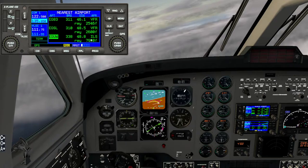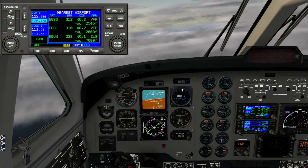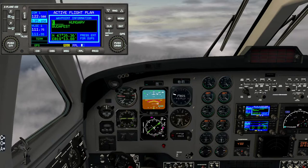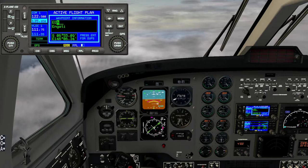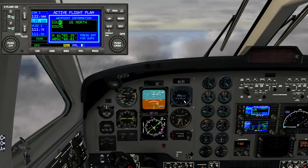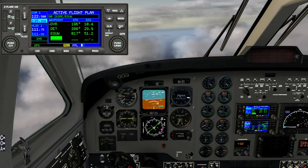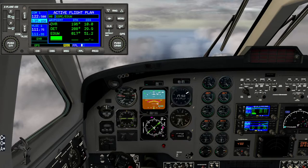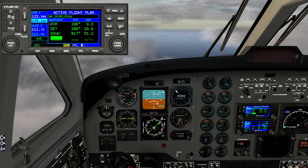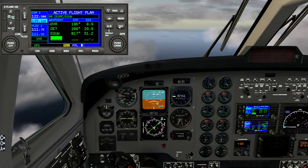I honestly don't even know where that is. So, Echo Golf Uniform. Down to the view. Where is it? Wattisham. Okay. Wattisham's a military airfield, so we're going to get into trouble for landing there, unless we declare an emergency. So get a pencil and paper out and start thinking of reasons to declare an emergency while I have a quick slurp on my coffee.